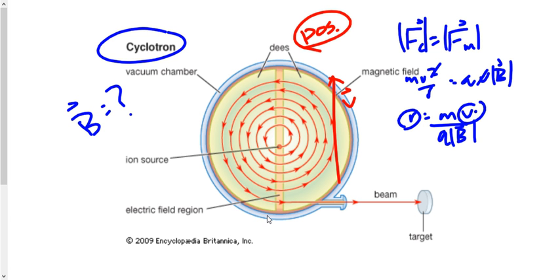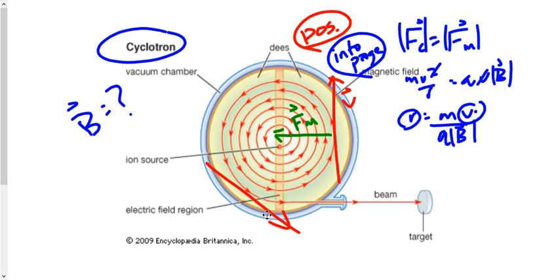So we would say thumb in the direction of the particle, which is toward the top of the page, palm in the direction of the magnetic force, which is toward the center of the circle, fingers point which way? Into the page. So the magnetic field there would be into the page. Now, if you were to do that somewhere else, like right here, we would get the same results. Thumb down and to the right, palm toward the center of the circle, fingers are still going to point into the page. Does that make sense? Magnetic field pointing into the page.